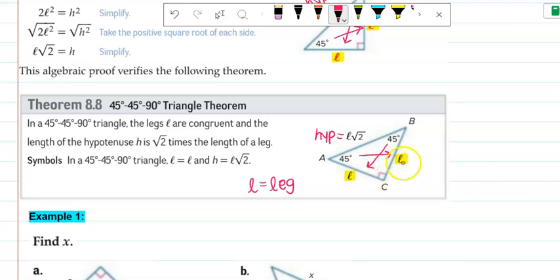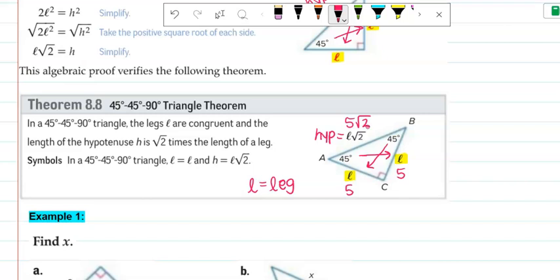So those two sides will always be the same, no matter what. Whatever one is, the other one is. But our hypotenuse is actually longer, right? Because it's opposite the right angle. So the hypotenuse is whatever those shorter legs are times the square root of 2. Usually we would know one of them to find the other. Like we might know L is 5, so if these were both 5, then the hypotenuse would be 5 times the square root of 2.